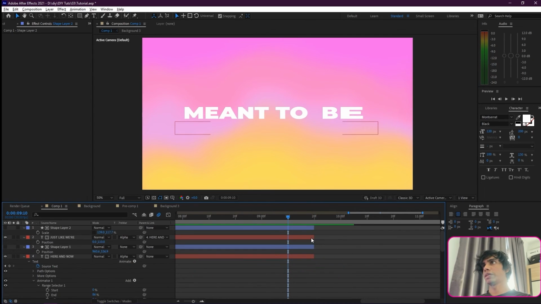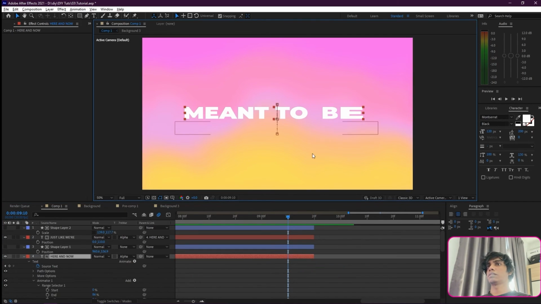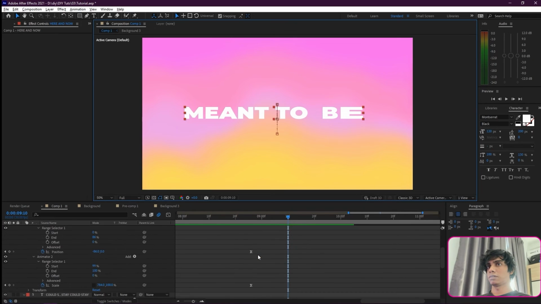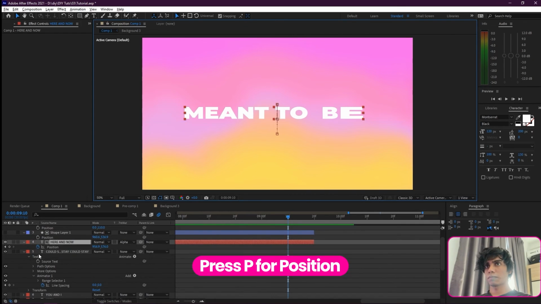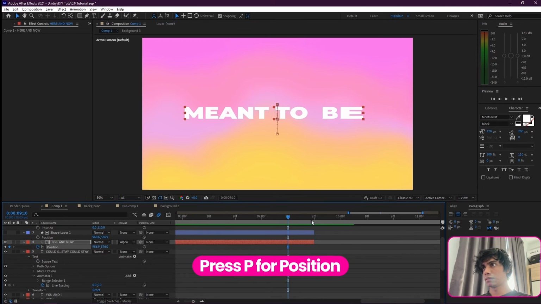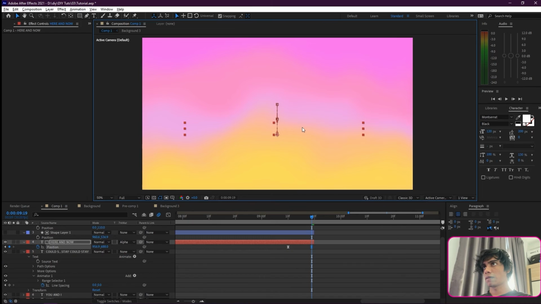and then we can add another animation to just take this text down, just like before. So we're gonna start with the position of the normal text, press B, and then add a keyframe, and then make it go away, just like that.